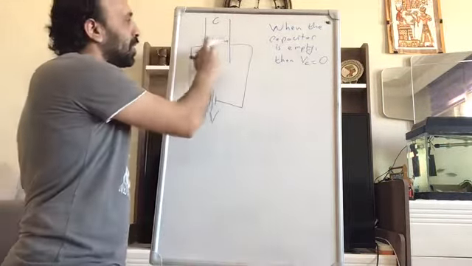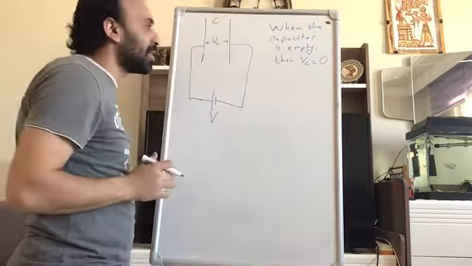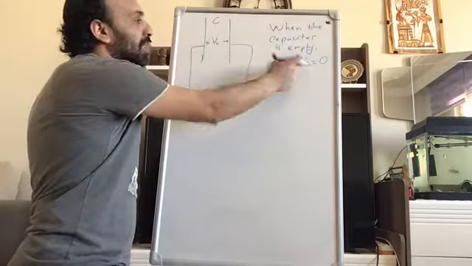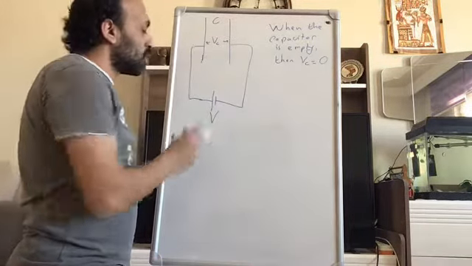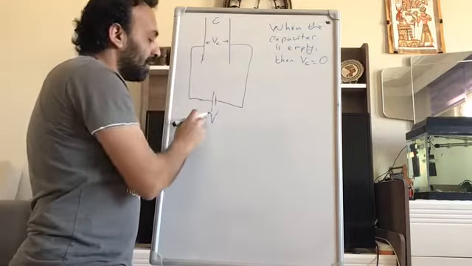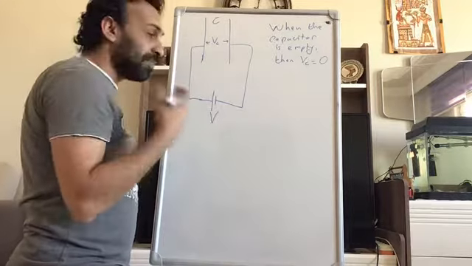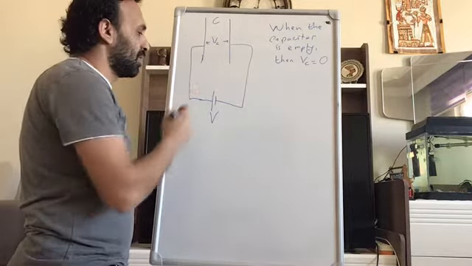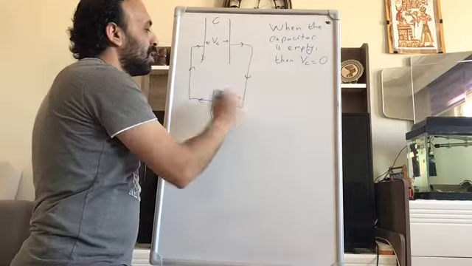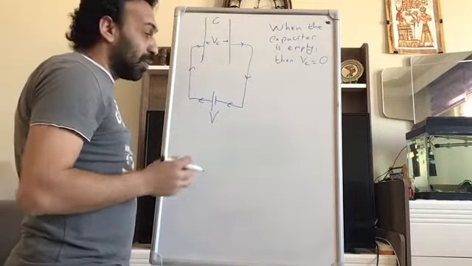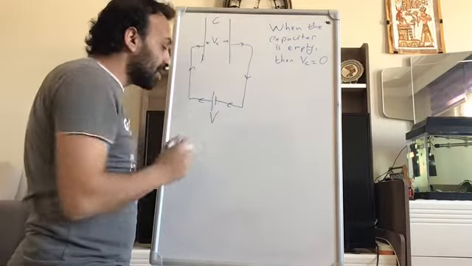Vc is the electric potential difference between two plates, but no electric charge is stored in the capacitor yet, so the electric potential difference between the two plates is equal to 0. So when I plug it into the power supply, that power supply starts moving some charges, let's say in this direction. But the point is, we have an empty capacitor, we just plug it into the power supply.